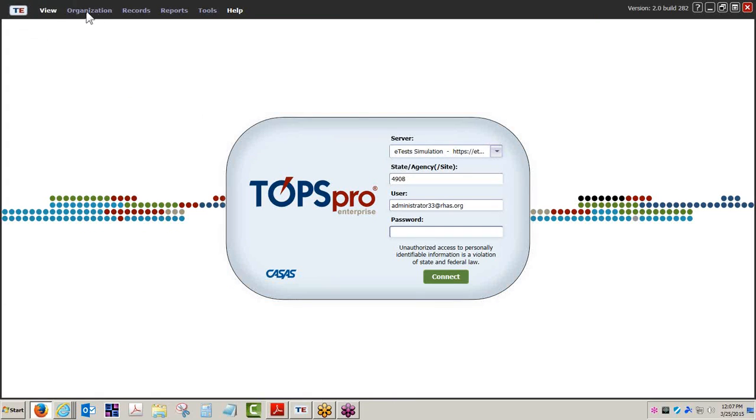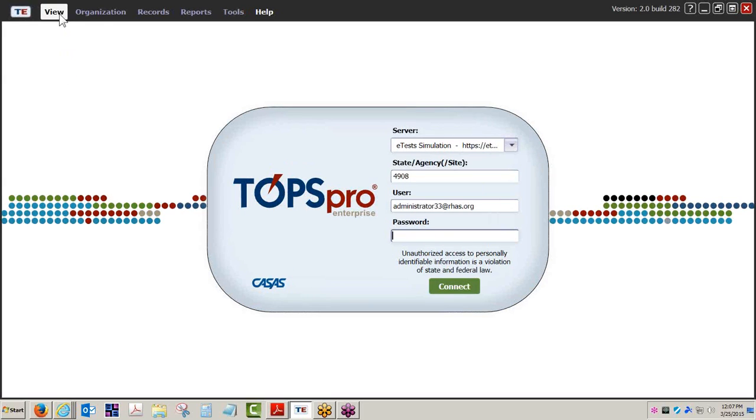Now, I forgot to point out, for those of you who were in the last workshop, we looked at the TE icon. I referenced help content available without even logging in. I forgot to reference the view menu. By default, the view is set to normal, and I apologize to you folks if you were straining your eyes in the last workshop just to see my screen.